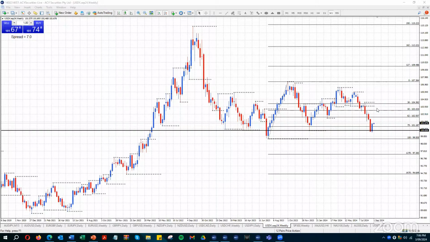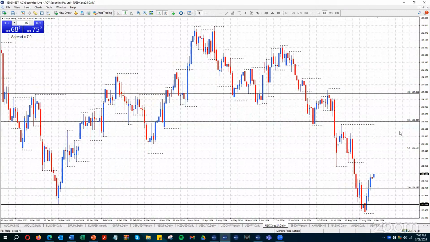So I would start to think that we're going to see the opposite on the pairs to the US dollar. And the question is going to be, how strong a reversal do we get back up the range for the US dollar, down for the pairs to the US dollar, versus the US dollar. I'd envisage at some point this week, we may be forming a higher bottom here on the day chart of the dollar index and starting to see a movement back up the range, at least in the early part of the month. And we'll just have to see how strong the reversal can be.